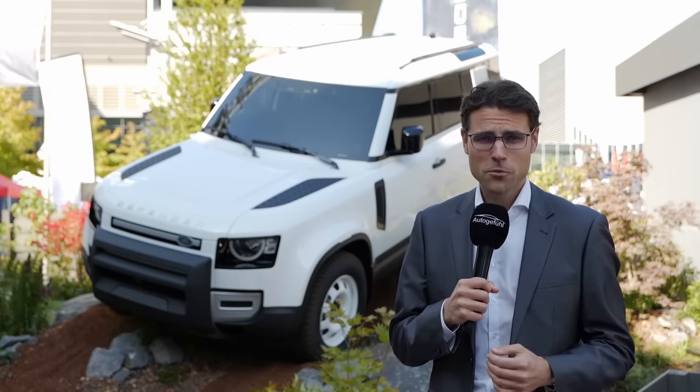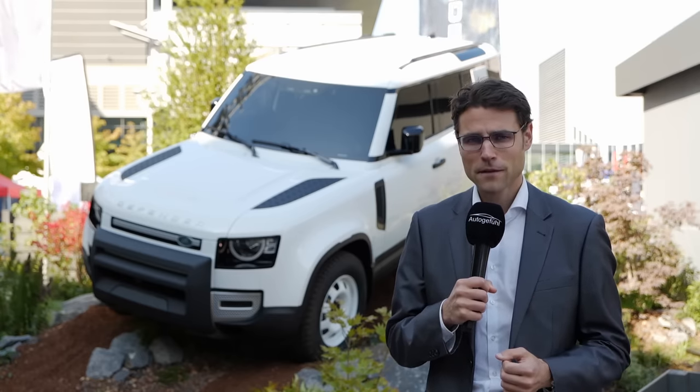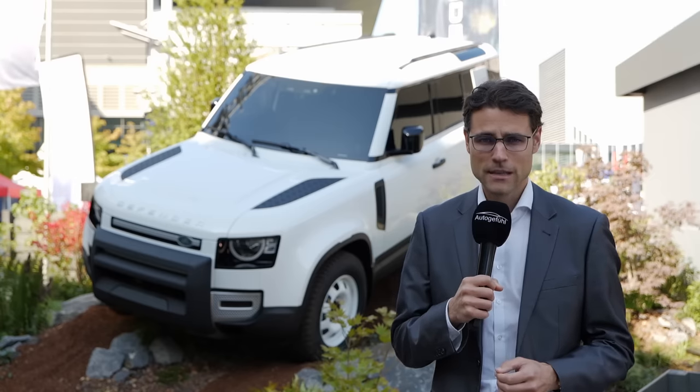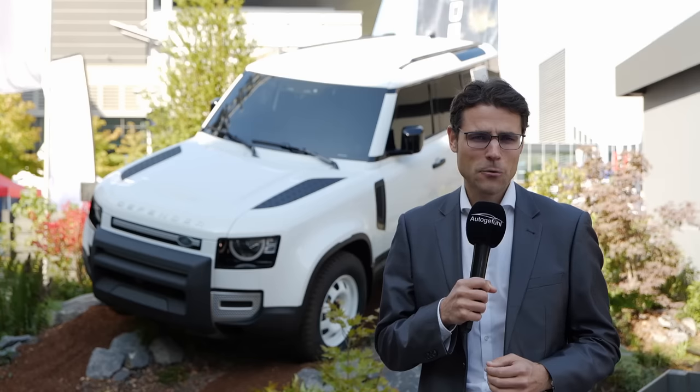Off-road use will also be quite cool, so it will still be among the most capable Land Rover vehicles, also if you think about approaching areas, and not only the 5-door, especially the 3-door. So, a lot to discuss with this vehicle.